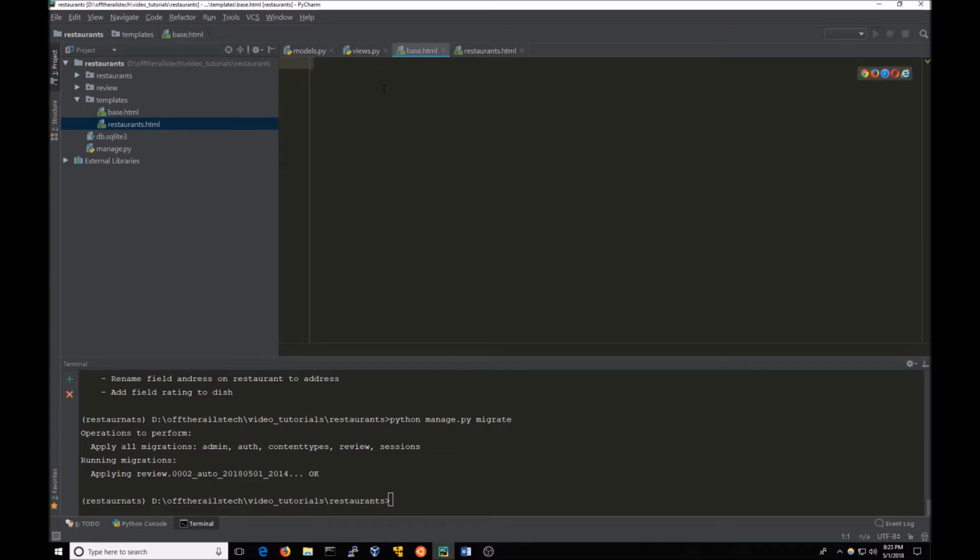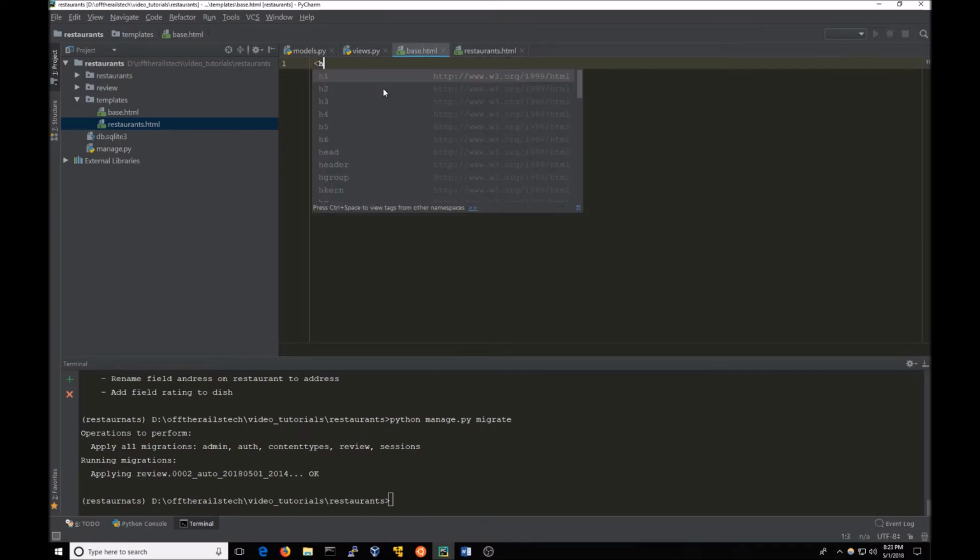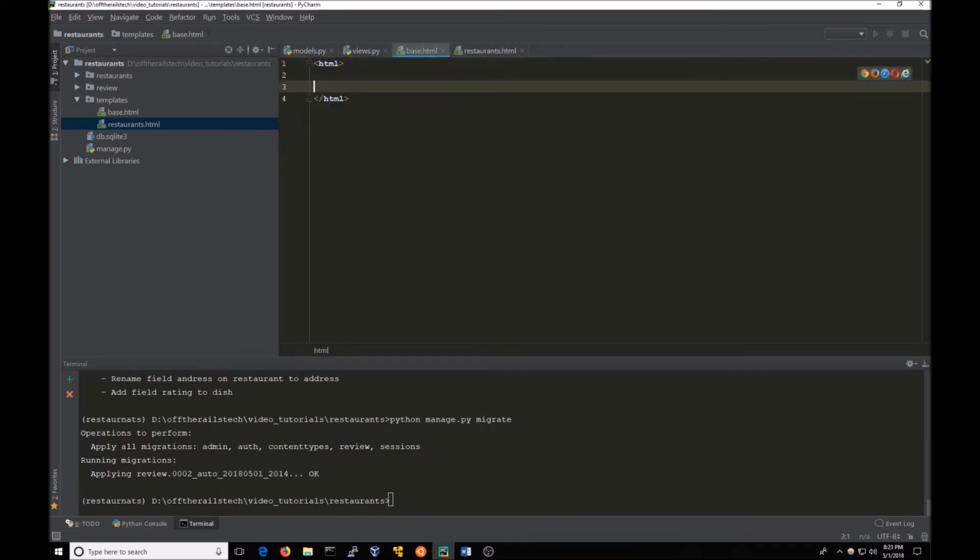So in base.html, we're just going to lay out a very simple HTML template.